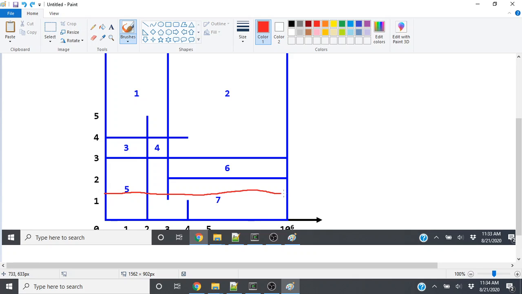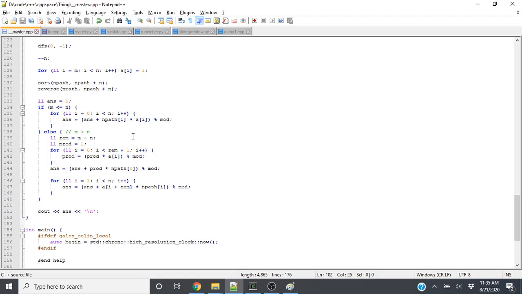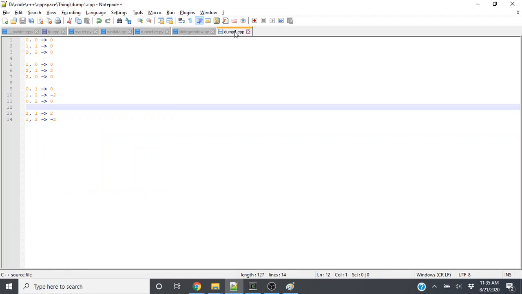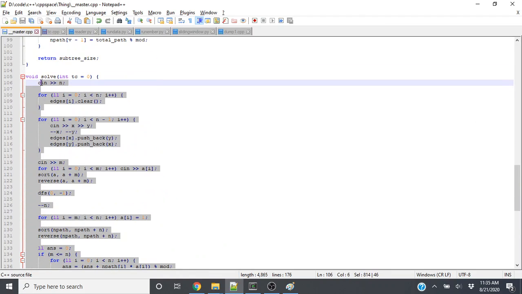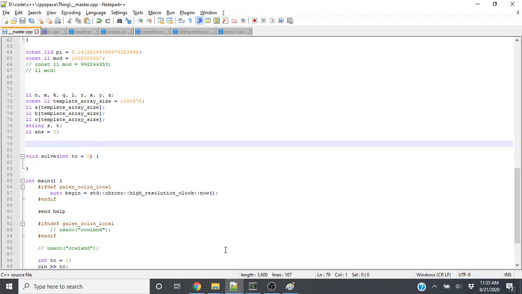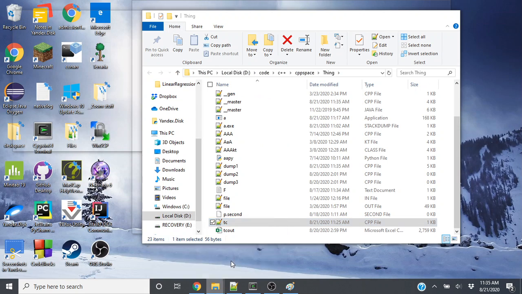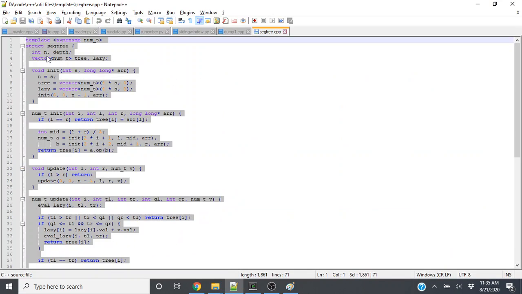So then because of this, let's say we put a segment here, intersects 4 lines, and it creates 3 new segments above. And if we put it here, it intersects 4 lines, and it creates 3 new segments below. So the idea is just to do like sweep line with a segment tree, I guess. So we're going to copy this into some temporary file since it doesn't matter what we do here, and then let's just do this one since this seems easier, or at least nicer, or at least one that I maybe won't get wrong answer on. That's the hope. I have a segment tree template. I'm just going to use that because I have it pre-written already.